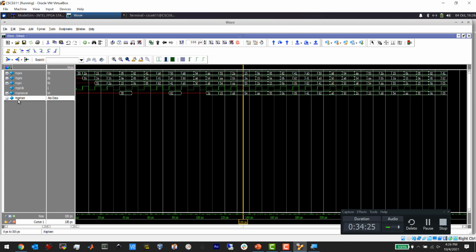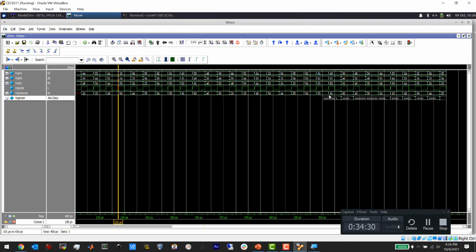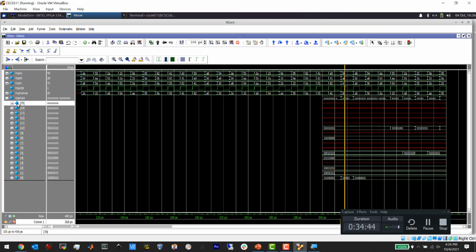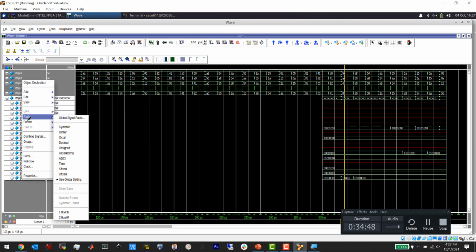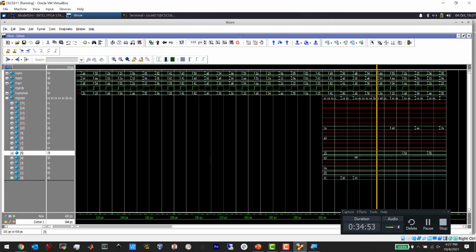Now you'll also notice there's no data there, right? But if I continue running it, the data will show up from the point at which I added it, because ModelSim doesn't record the state of every signal, only the ones that you've plotted. So I'll expand out the RAM, and I'm going to convert this back to hexadecimal. Radix hex. And there we go. You can see that there are different values in there now. It's so weird. I've never seen that happen before.